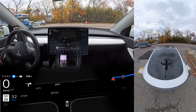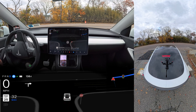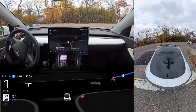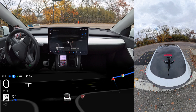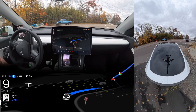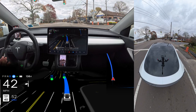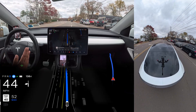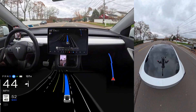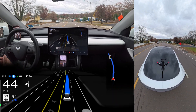There is a stop sign in front of us and we are going to make a right turn, but we definitely need to stop and look on our left side. If there is no other traffic, we can proceed. After this truck passes by, we can make this right turn, though there are a few other vehicles on our left side. FSD took its time when that truck was on our left side — we had a small gap, and if FSD had accelerated a little harder we could have made that right turn, but FSD was cautious.